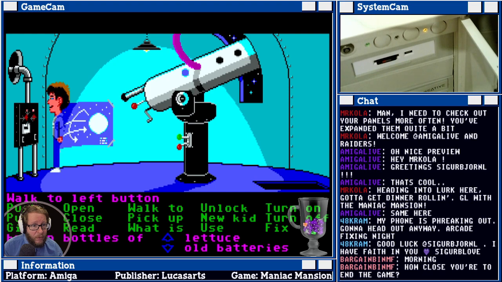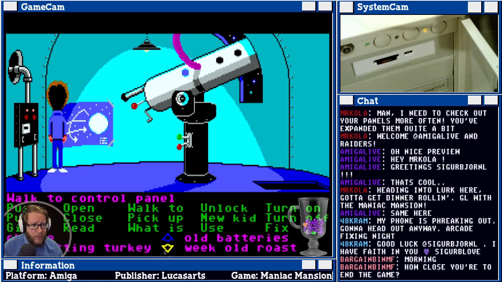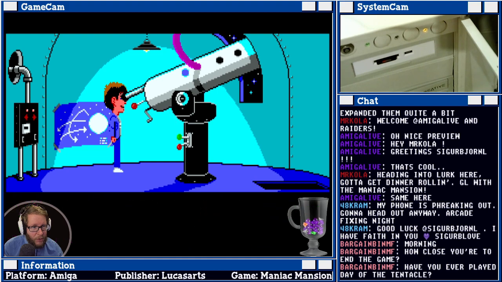How do we... it's not rotating because we need another coin. That's somewhere down the line. We're going to play that as well. So what is it here? Do we actually need another coin to be able to use this?